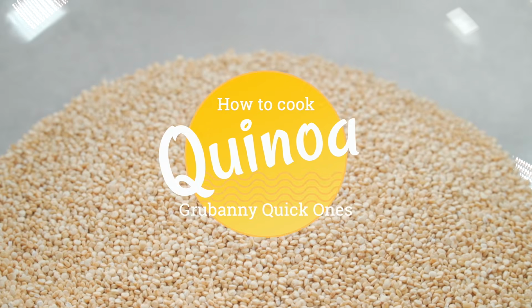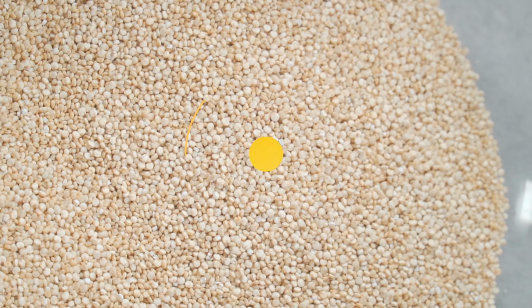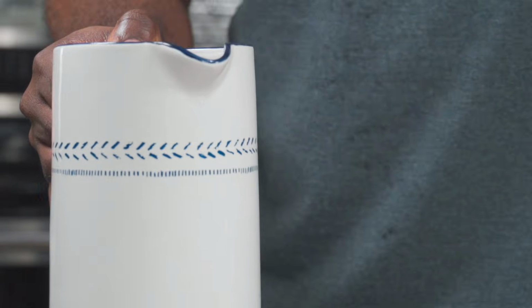On Grubanny quick ones, I don't do too much talking, I go straight to the point, so grab your quinoa and follow along. Our first step is to add 2 cups of quinoa to a bowl. Today, I'll be using white quinoa.